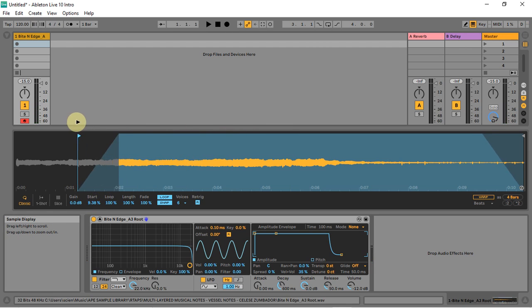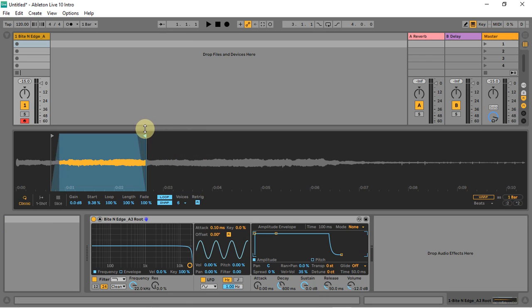Let's move it to a different place now. All right, so now you see you get something completely different. So that's the quick tip.